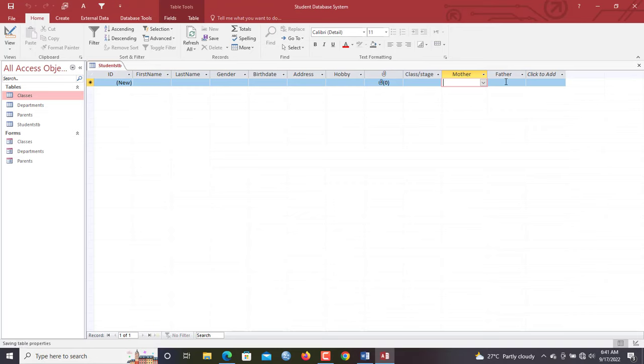Okay, now like I said, there has to be a custom ID. There has to be some custom ID for every child. So we are going to build a custom ID for every child before we start adding records. But then for you to really get what we are doing, let us add some records here.